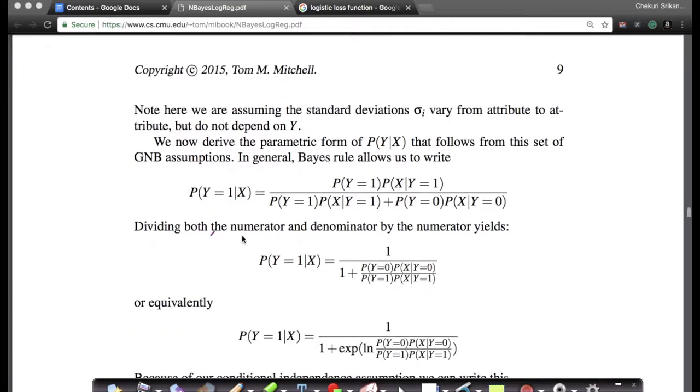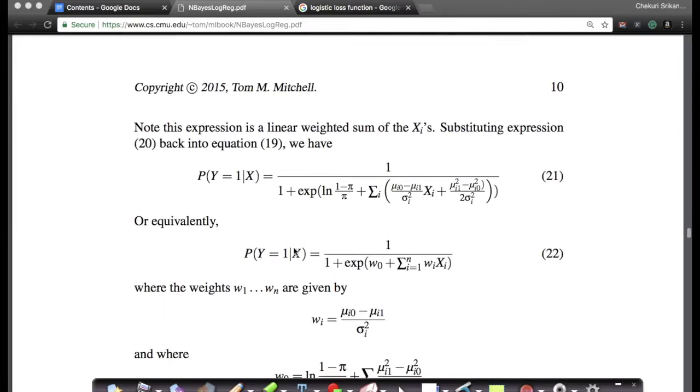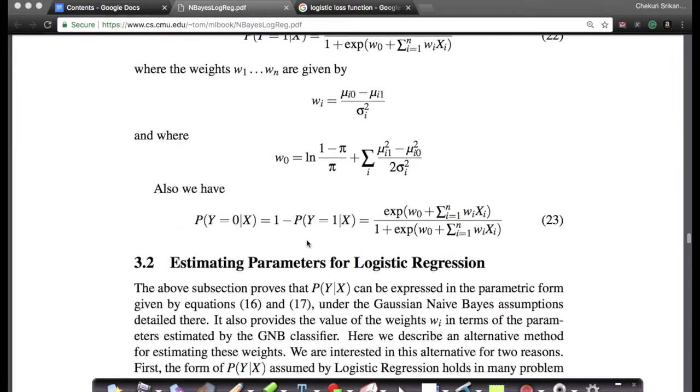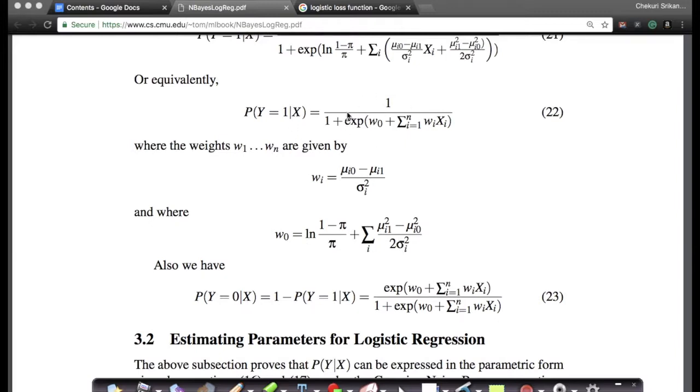If you make these three assumptions, in this section, if you go step by step, very, very simple algebra and simple probability, you will arrive at logistic regression formulation. You'll arrive at a formulation which is exactly your logistic regression formulation, right? What is this? Now let's look at this. What did we arrive at here?